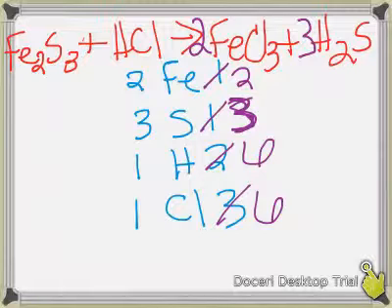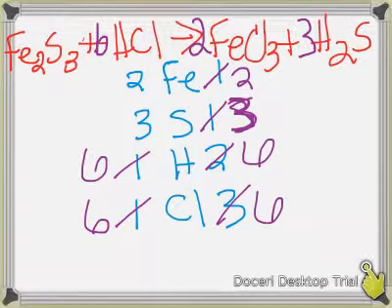So now I need to balance hydrogen, but I like to save hydrogen till the end, so I'm going to skip it. I'm going to move on to chlorine, right? So I have 6 on the right now, and I only have 1 on the left, so I need to add a coefficient of 6 right here. So that changes this to a 6, but it also changes my hydrogens to a 6. So did we fix my hydrogen along the way? Yep, which is exactly why I save him till the end.